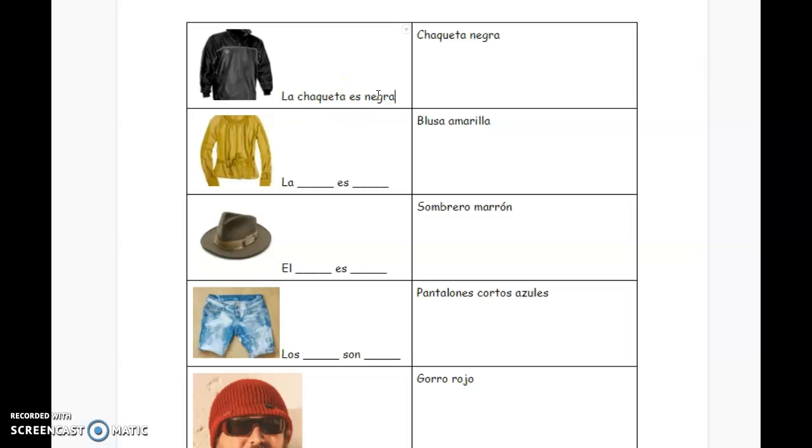Okay? So it's in these sections when you're typing that I really need you to make sure that you're spelling these words correctly. It's okay if you don't have an accent mark. Those can be hard to do on Chromebooks and on phones occasionally, so that's not a super big deal right now. We can focus on that at a later time. But spelling is super important. And I've noticed in particular, for some reason, the word for purple, morado, is consistently spelled wrong by a lot of different people. So let's make sure that we're taking our time to spell these words correctly, okay?